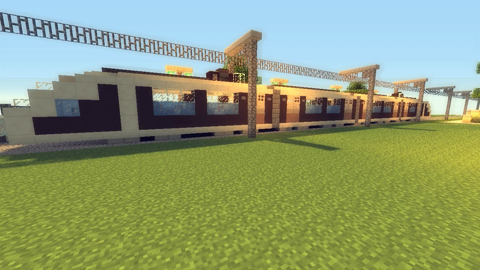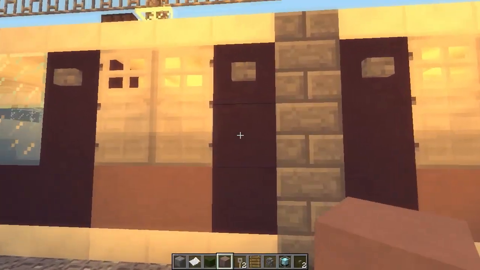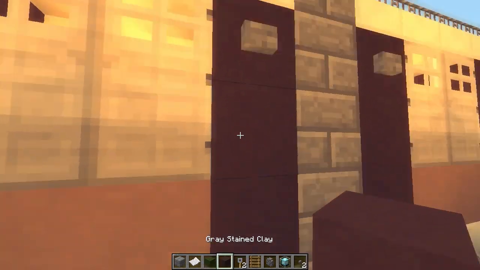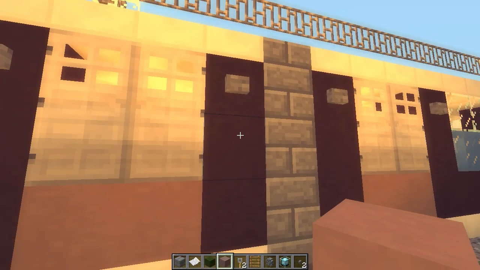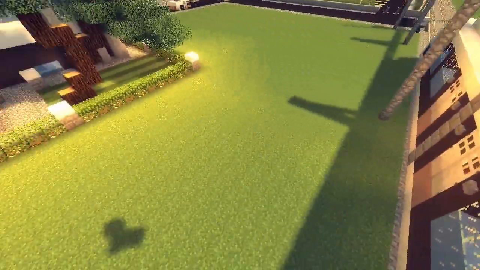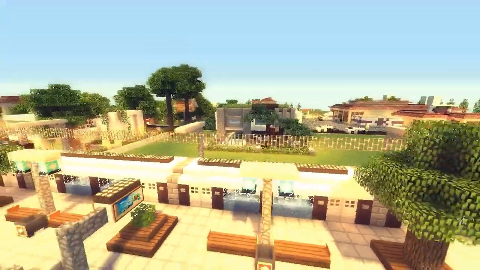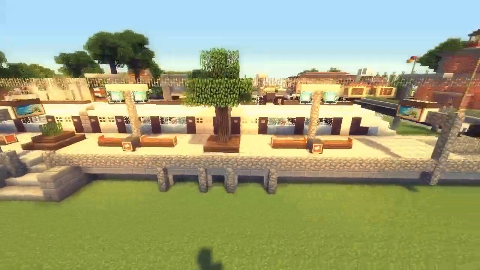I forgot to show you how it looks in a default texture pack. So here we go, guys. And this is where it becomes crucial. Pick colors wisely, because as you can see, the gray stained clay looks kind of right. The light gray, not so much. So choose colors wisely. But I gotta say, do we love it? Do we like it? Yes, we do. Damn, this looks fancy pantsy.